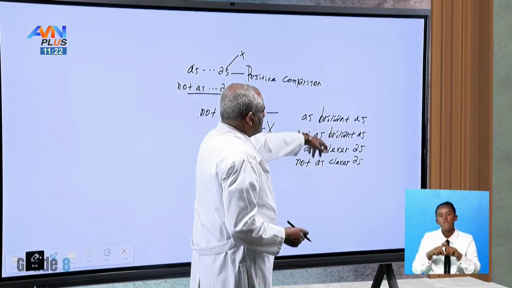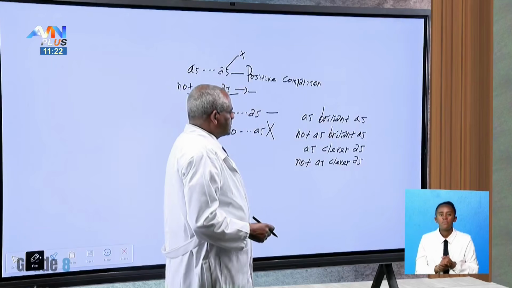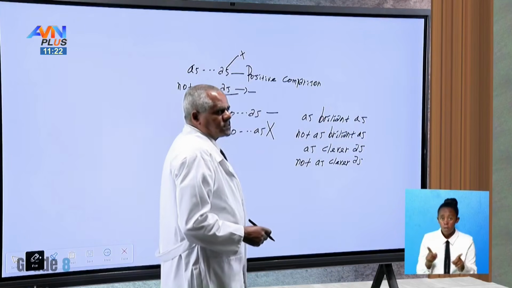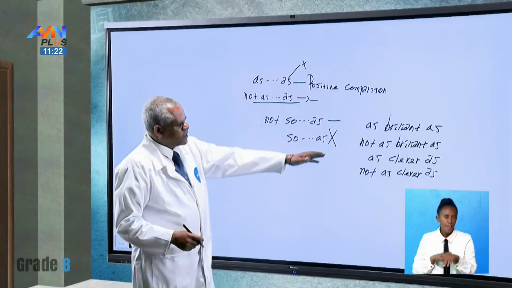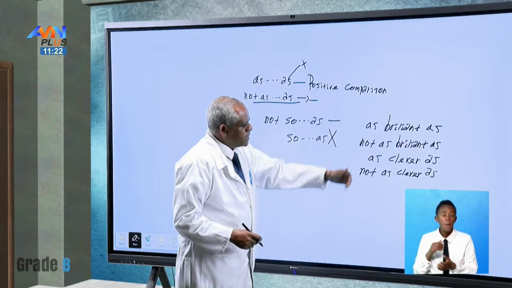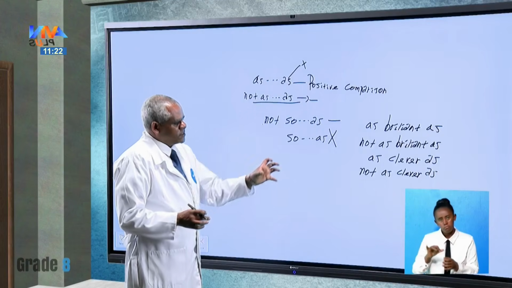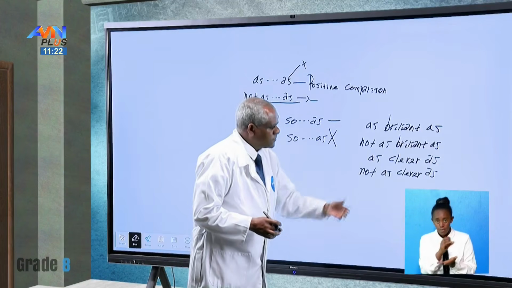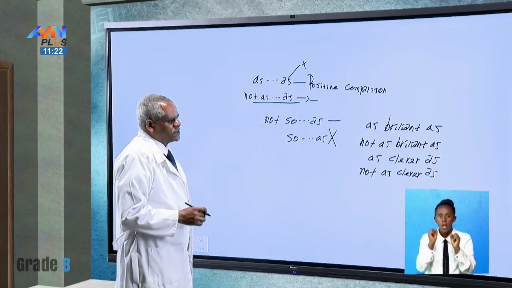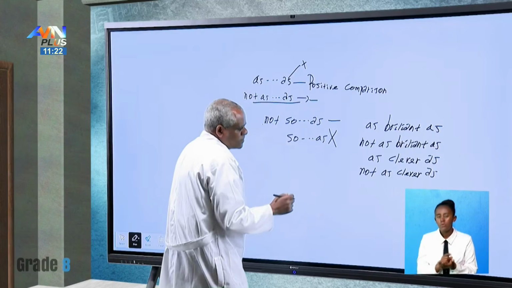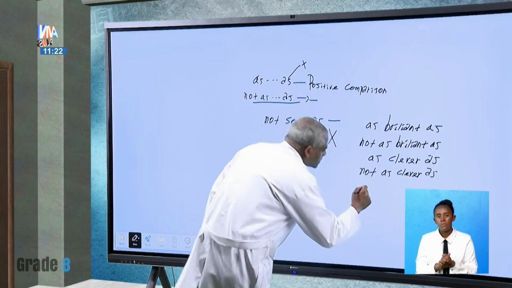See, in structure they are both the same, whereas in some cases they are different. What makes them different? We have already discussed that last time in the previous issue. Brilliant, more brilliant, clever, more clever. But in such a case, as and just form structures don't use the ER ending. It doesn't take it. You have to use the positive form. The same is true. Not so as is also possible.